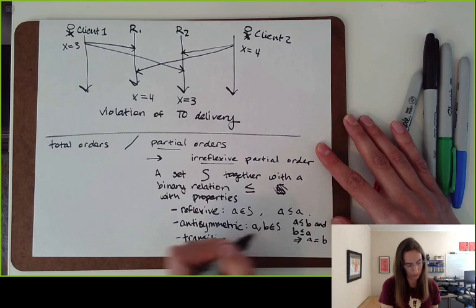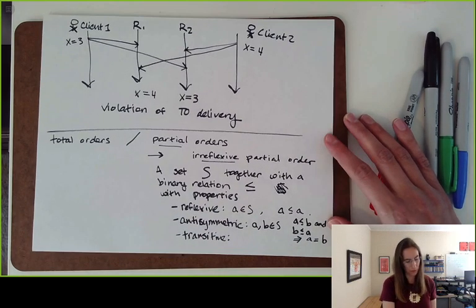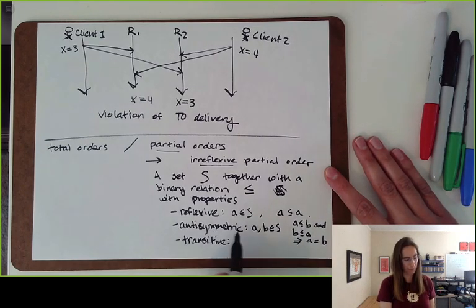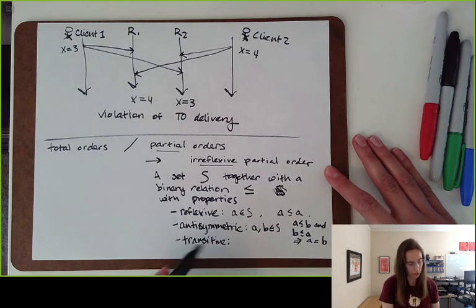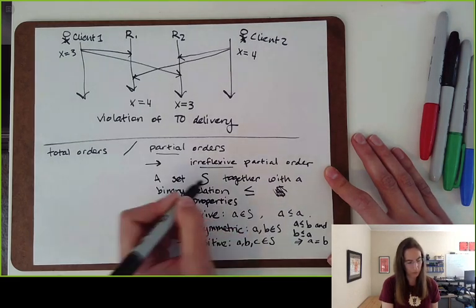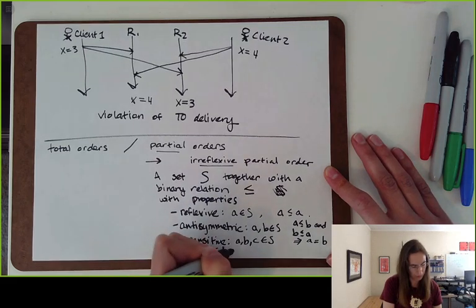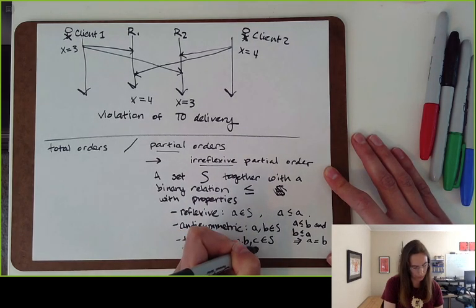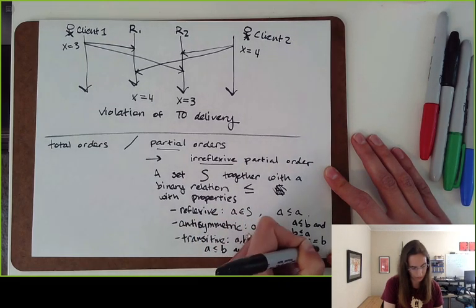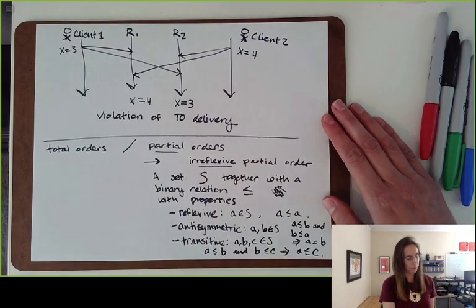I know I could complain about that, but just to save space, we're saying A equals B. So if the relation relates A to B and it also relates B to A, then A and B have to be the same. That's what antisymmetry means. And then finally, transitivity: if you have three elements that are all members of this set S, then if A is related to B and B is related to C, then A is related to C. So those are the properties that a partial order is supposed to have.